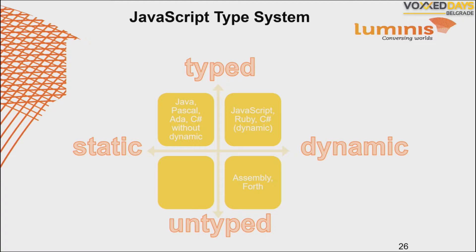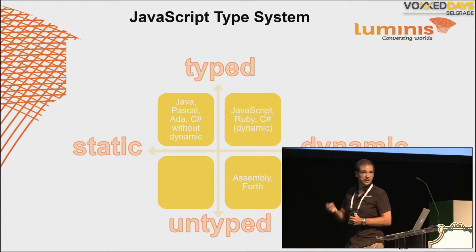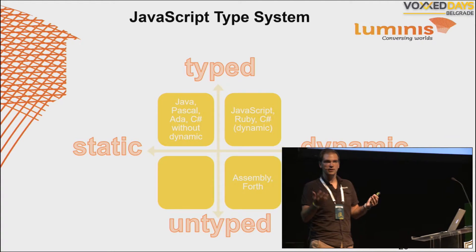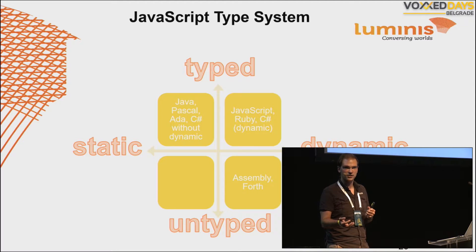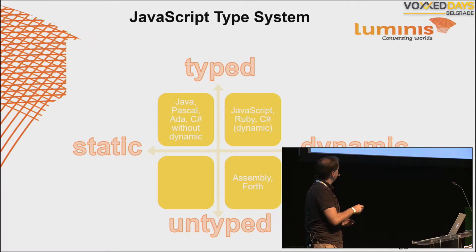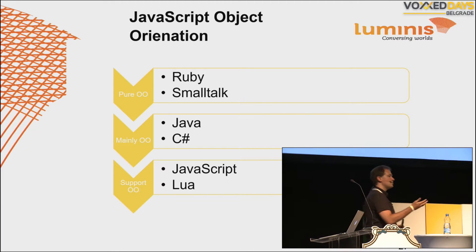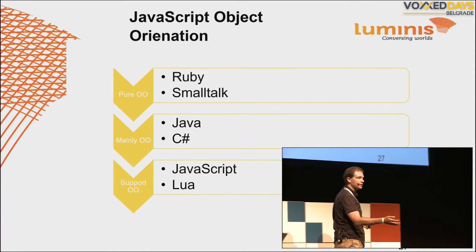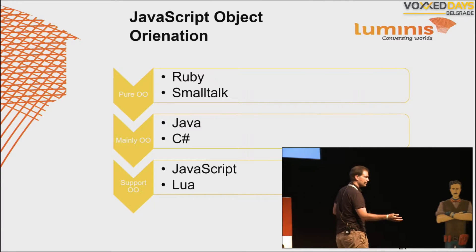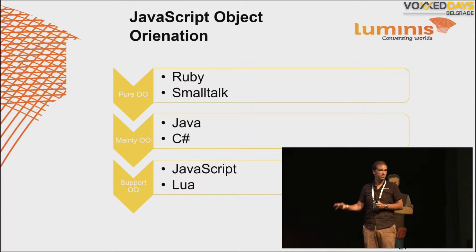The type system of JavaScript — well, it's an untyped language. If you come from a strongly typed back-end language like Java or C#, that puts a lot of people off. Mainly because the tooling, like your IDE and your developer environment, will have more trouble — it makes it harder for the tooling to give you code completion and IntelliSense because it cannot make assumptions based on types that you predefined, like function parameters or return parameters. JavaScript is a dynamic language. When you look at object orientation, JavaScript has no syntax support for it. You can write object-oriented code, but there is no class keyword and no keyword to make inheritance possible.